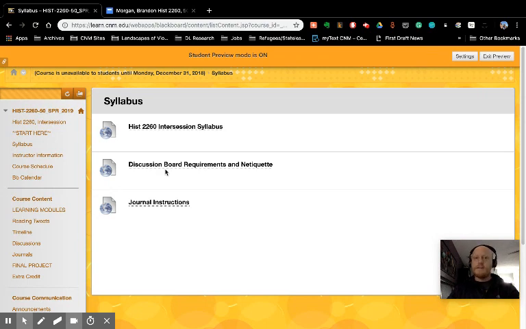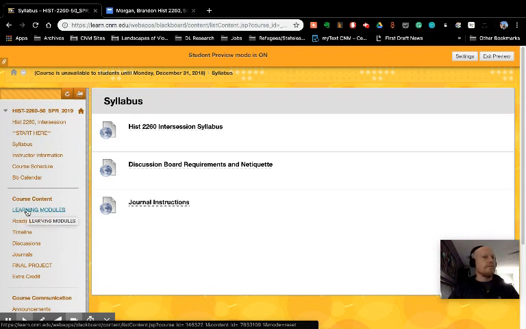On the first page of the syllabus, there's a link to where you need to go to purchase the ebook that we'll be using for class. And then here's just another link to the discussion board requirements, the journal instructions. As you'll find, there are multiple ways to get to all of these things. And so that's the way I've created the course. You have multiple ways to get to all of the resources that you'll need. But as long as you understand the syllabus and you work through the learning modules step by step, that's how you'll have your checklist of what you need to do every unit.